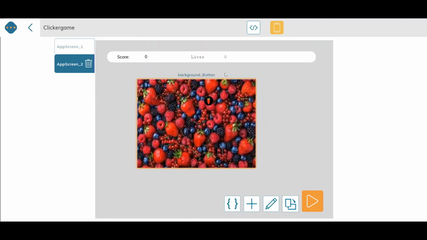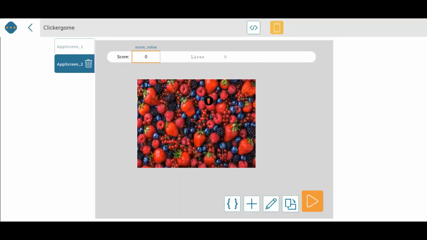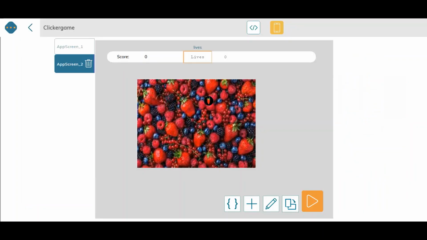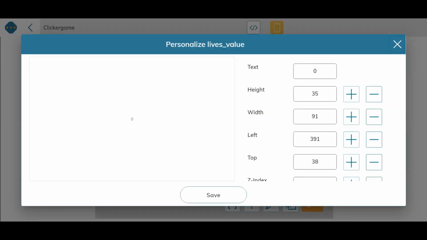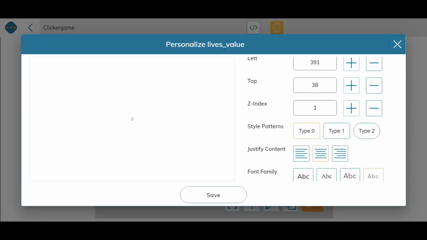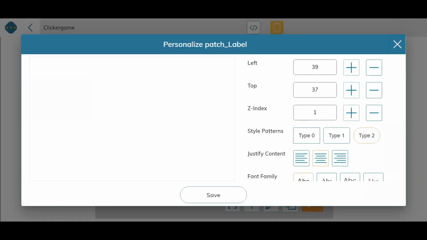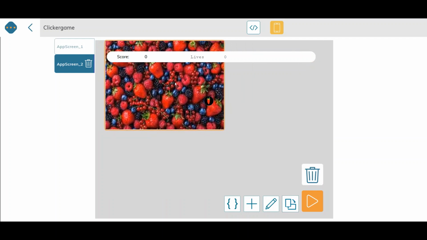So we need to also increase the Z index for the labels. Okay. Also for all the labels you need to increase the Z index so that the images will not overlap. And the patch label also has 2. So you can see it's not overlapping, right?